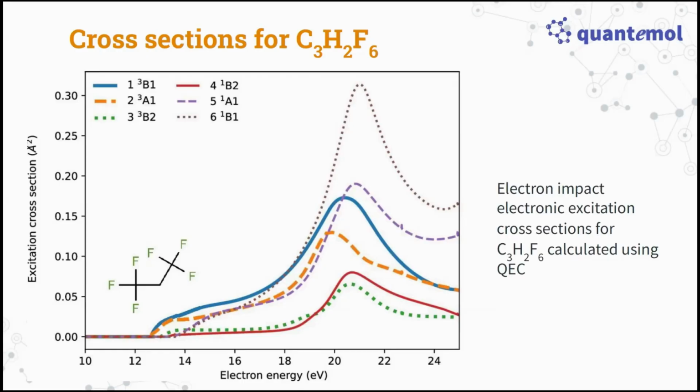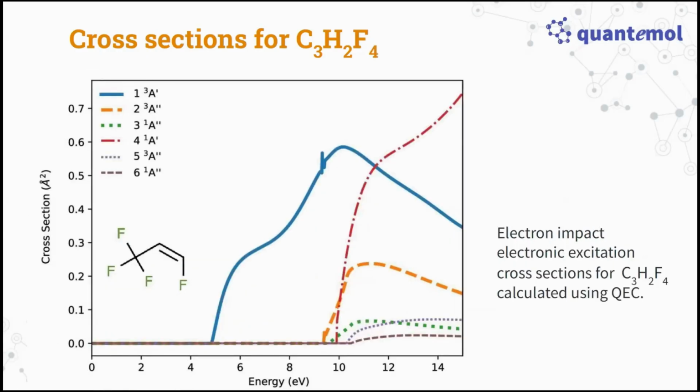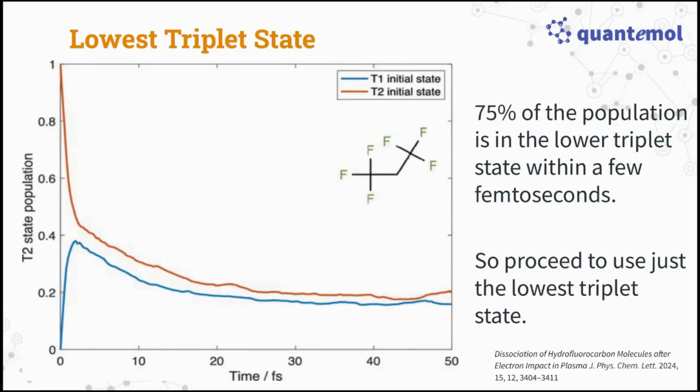The second one has a much more interesting picture, in that it has this double bond here, but also the lowest triplet state is separated by quite a wide margin. And so here you can say at lower energies, definitely it is this lowest triplet state that is being excited to. And so we had to ask the question, what happens on this other second triplet state here that is degenerate? So we ran dynamics for this molecule, and we saw if you start in the lowest triplet state, the population of the excitation generally stays in the lowest triplet state. If you start in the highest, it just falls straight down back to the lowest.